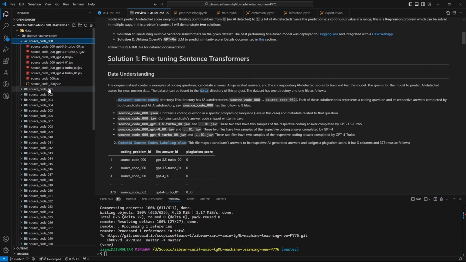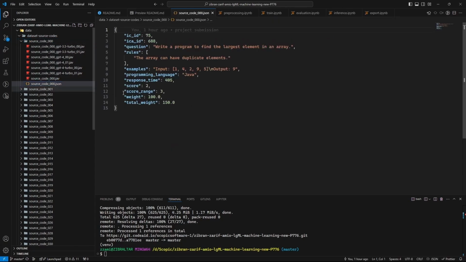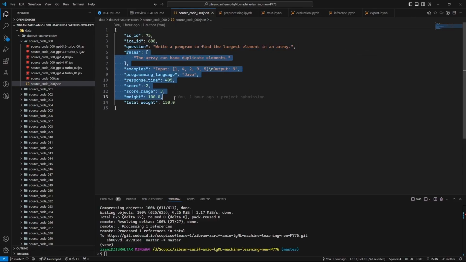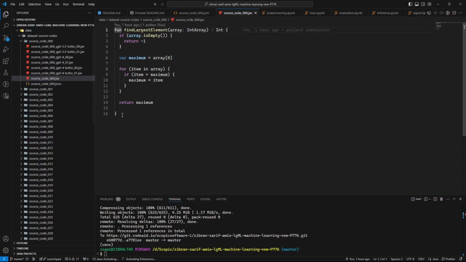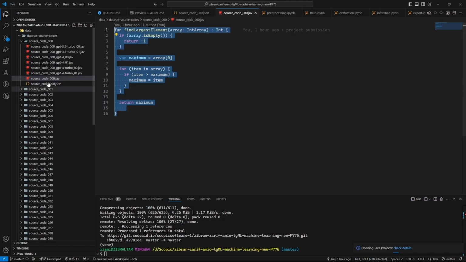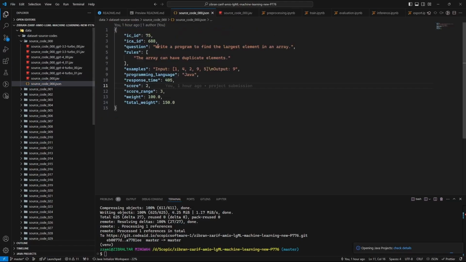For example, the JSON file has the coding question along with certain metadata. Then this particular file, the source code 000.java, has the Java implementation of this coding question, because this coding question required the answer to be provided in Java.